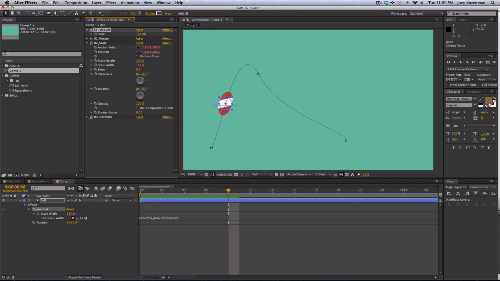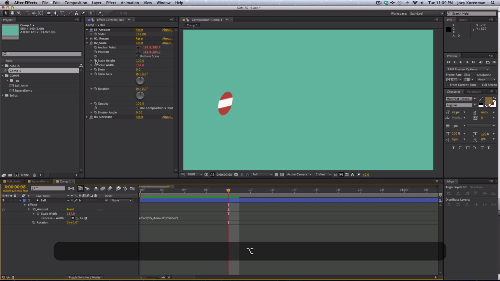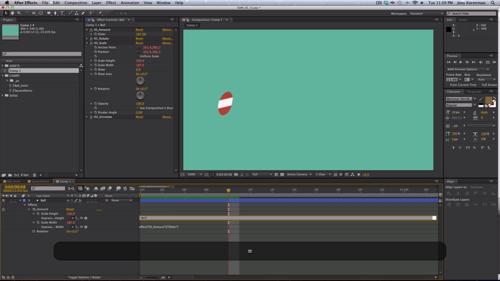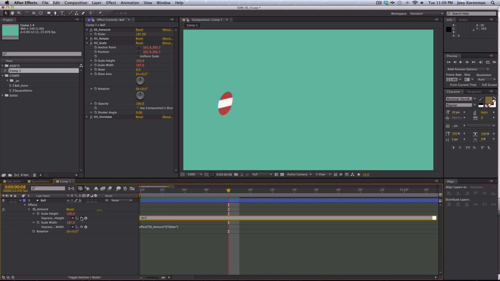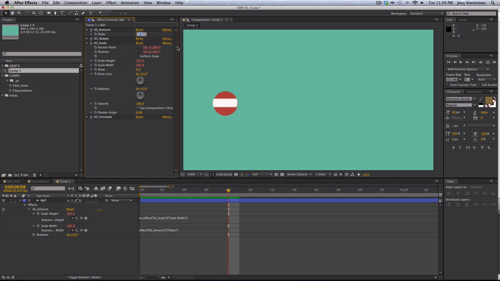Now, of course, as I showed you in the previous tutorial, when I stretch something out, I want it to squash by an equal amount so that the total volume of that layer doesn't change. So I need to put an expression on the height that looks at the width and adjusts itself accordingly. All right, so what I did was I added an expression to height, and I said W for width equals whatever this width is.